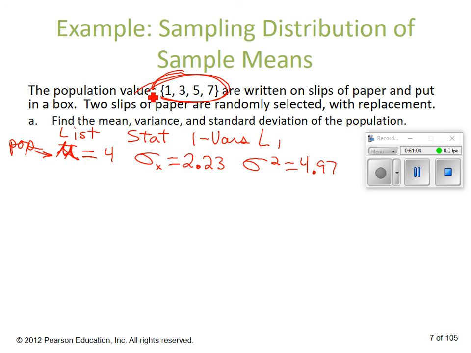What they're telling us to do is we're going to take 2 slips of paper. So if I went around the room with these 4 numbers in a bag, I'd say, okay, take one, put it back, take another one, put it back, you write down your 2 numbers. And we do the same thing we sort of did with our 5 digits a few minutes ago. If we did it enough times, what should our mean come out to be? It ought to be real close to 4, right? So you could add up your 2 numbers, divide by 2, it should get close to 4 every time. But this is for the population.